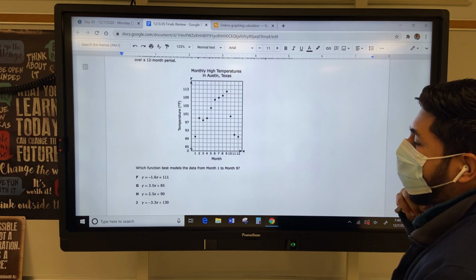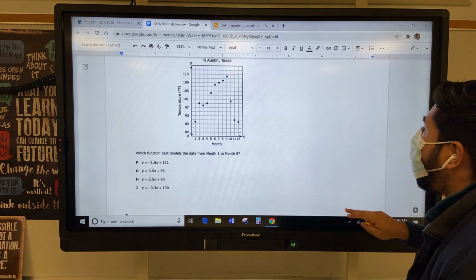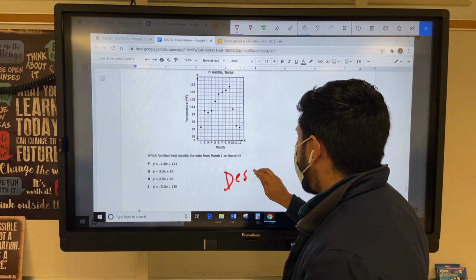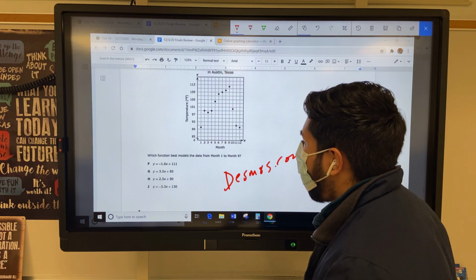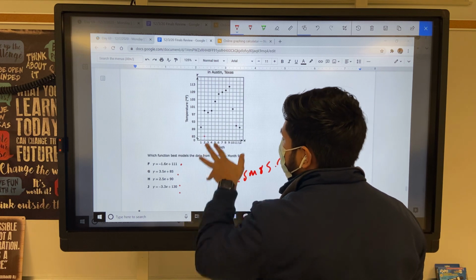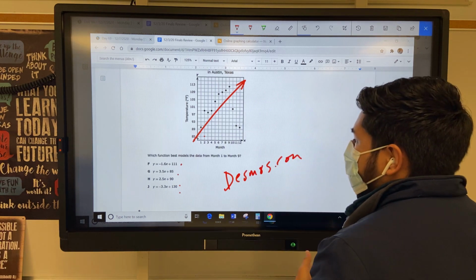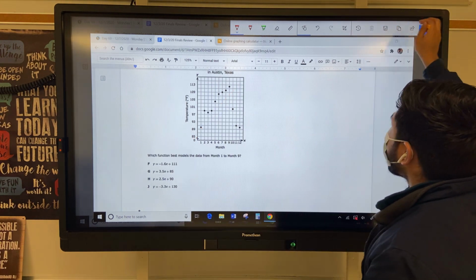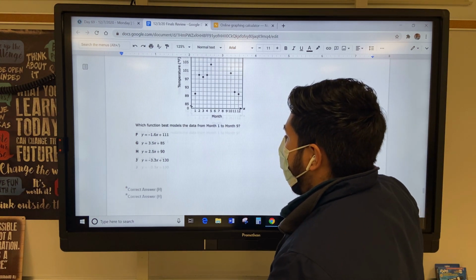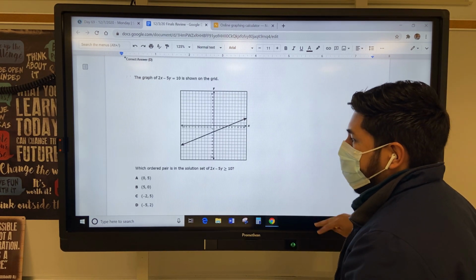Okay, right here, this is another one. I won't lie to you, ladies and gentlemen, I would definitely want to put this in Desmos. Don't waste your time. Desmos, see which one. It even has the coordinates there, so make sure you put all those points. See which one lines up, which one goes like this. If it were my guesstimation, it would probably be G or H. The answer choice is H. Definitely Desmos.